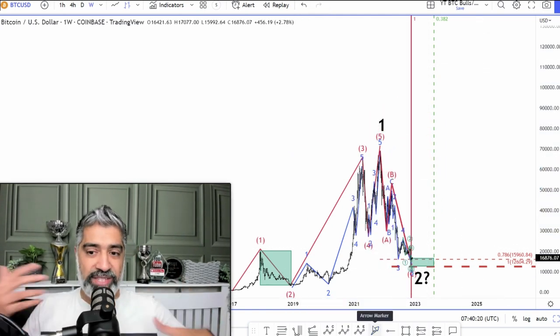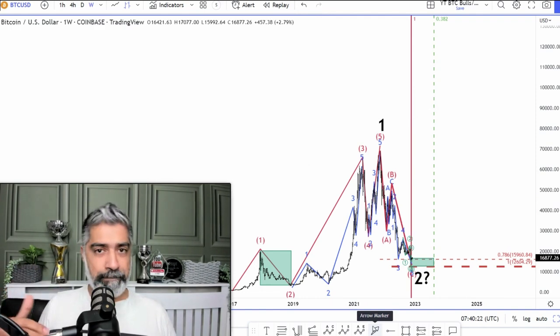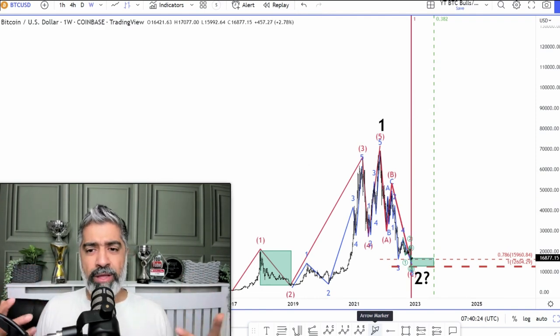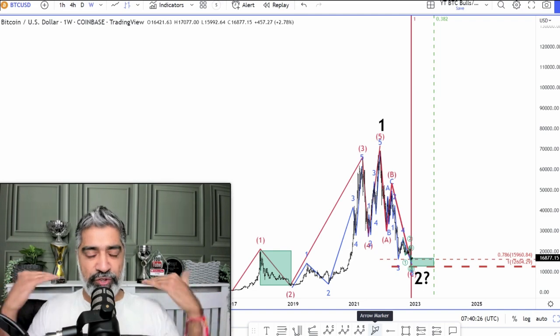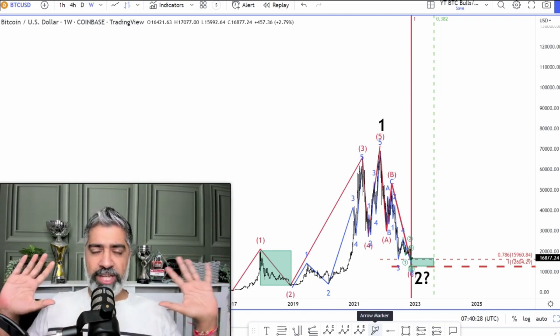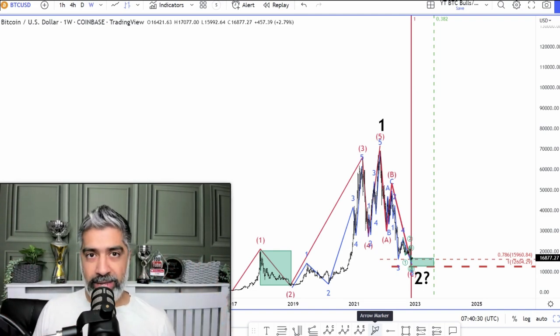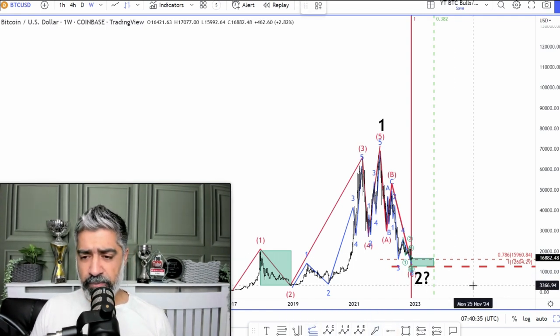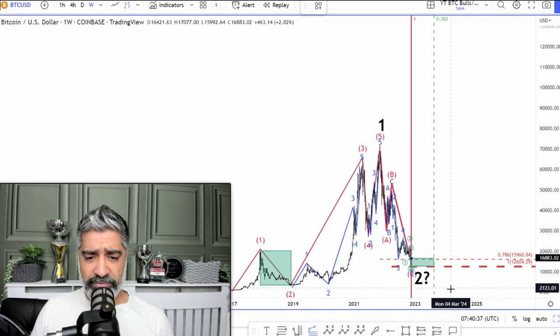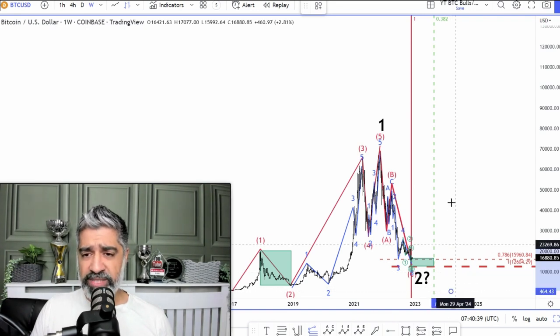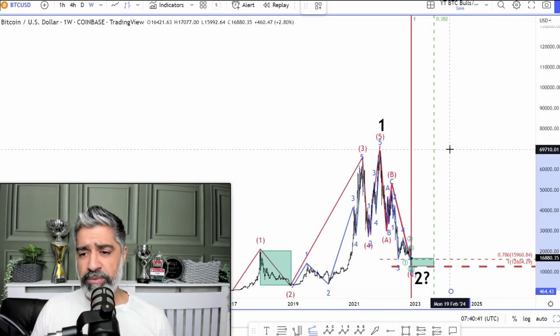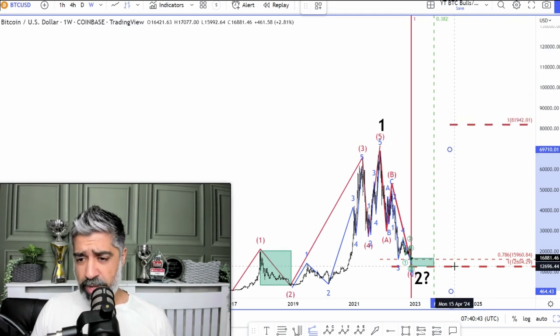So how do we identify the end of a bear market? Well, this feeling of maximum fear, recession, the world is over, is normal and natural in all markets, not just crypto, right? So what typically happens next? Well, let's finish on this. Let's just project it from here. Let's just take the low of 2017, the high of November 2021, projected from where we are right now.